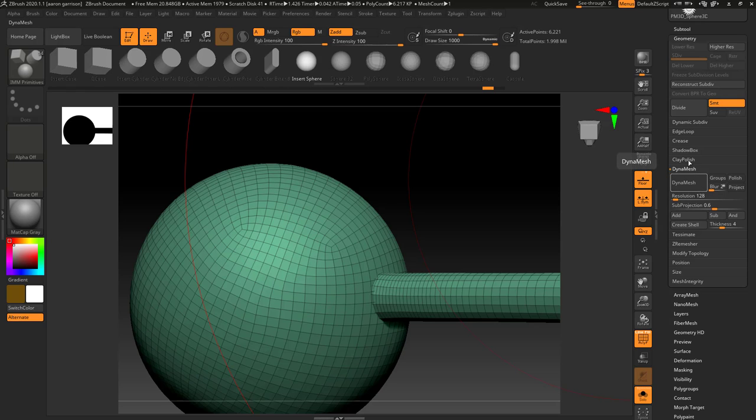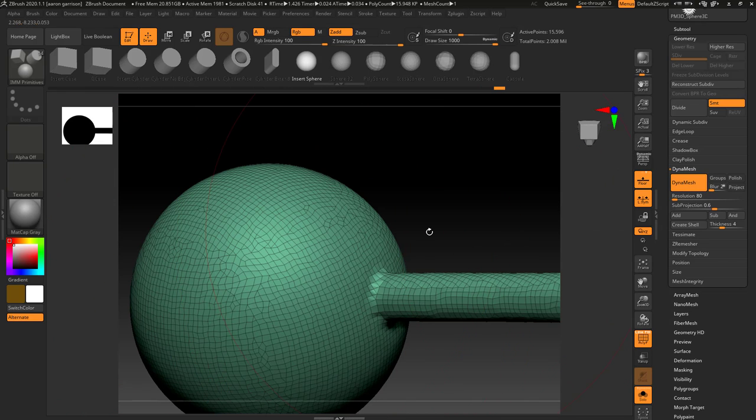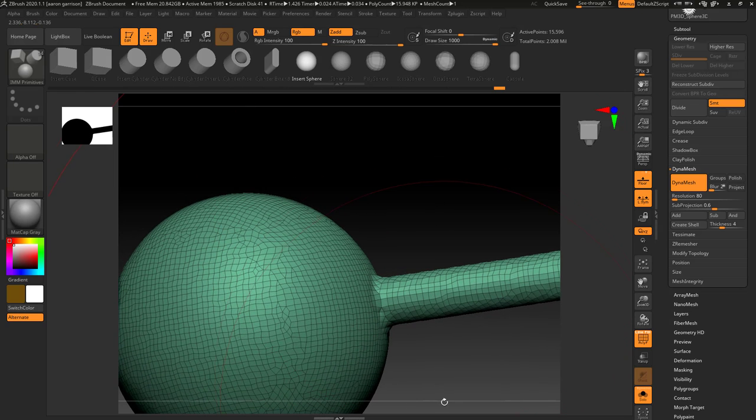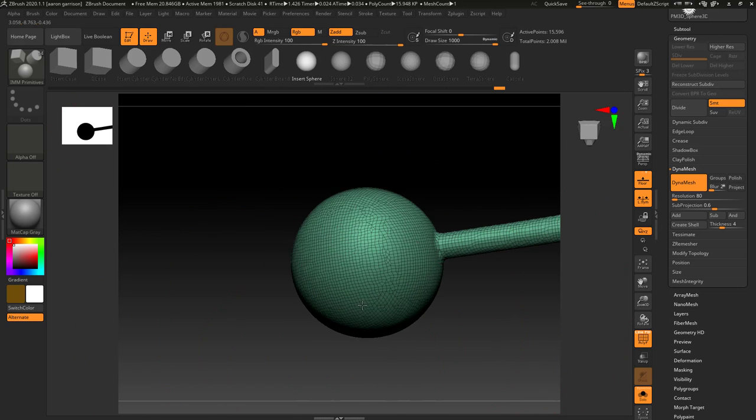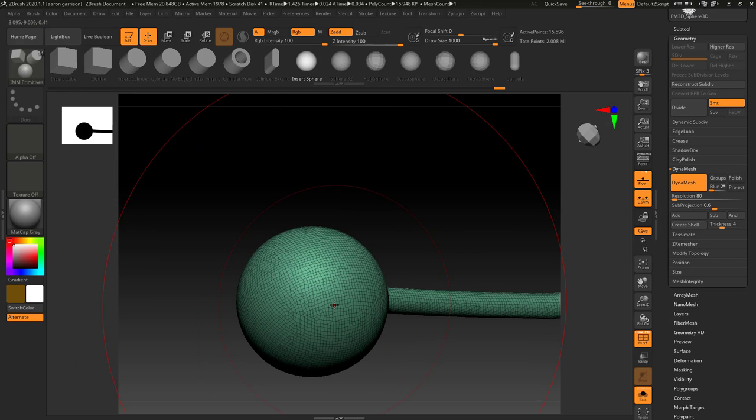We'll come back to some of these throughout the semester, but that resolution is a reflection of how many active points. We don't need to worry about any kind of sub-projection on, I think, a shape like this. But if I brought this number down a little lower, like maybe around 80, and I Dynamesh, the poly count's a little bit lower. That's all it's really done. But when we do this, you can see we get these kind of wobbly intersections, which are fine.